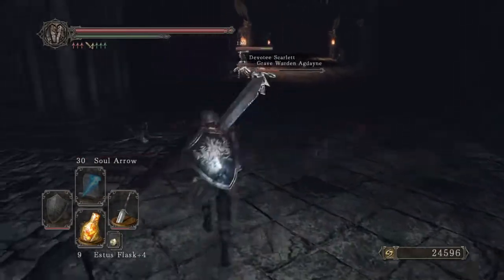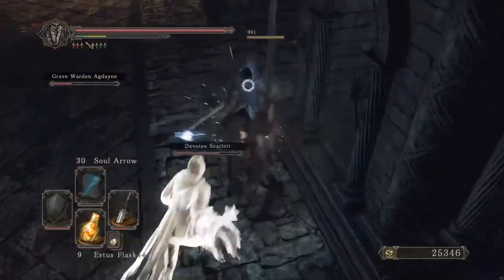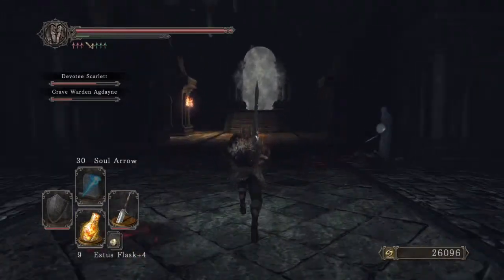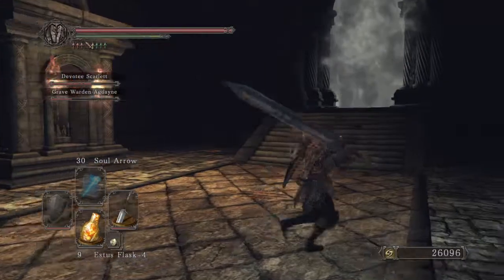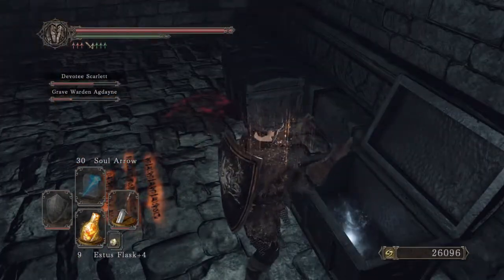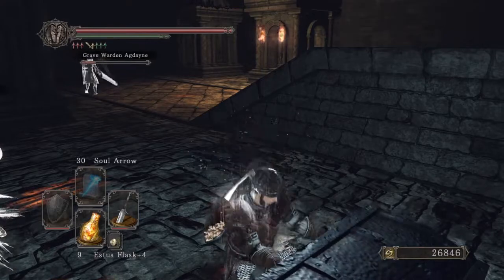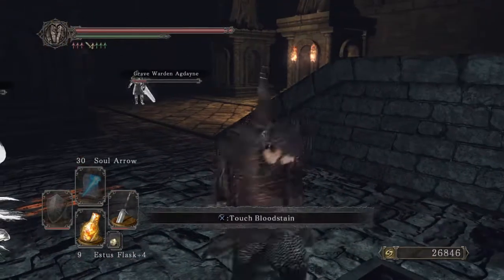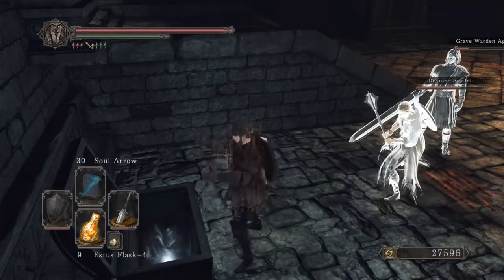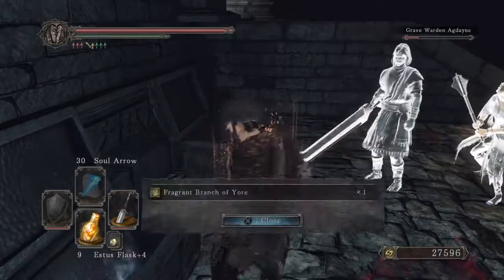Alright, let's go this way now. Just kidding. Gotta give it to them. They are persistent. Except now more of them are coming. Alright. Should take care of that one. Come this way. If you guys can heal, you should do it now. Way to go, Scarlet.